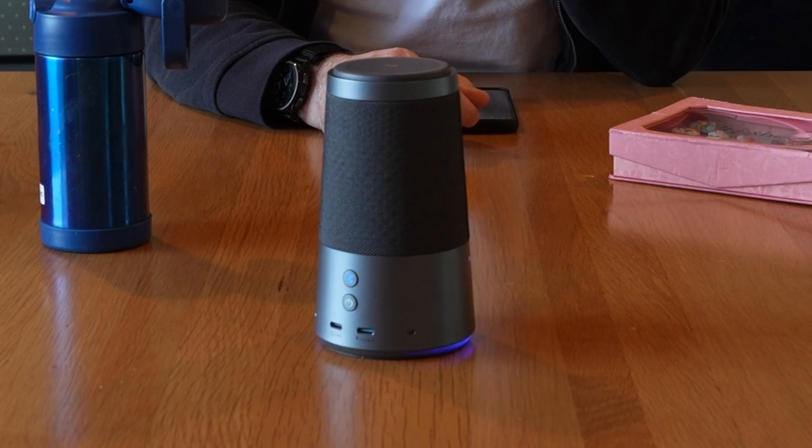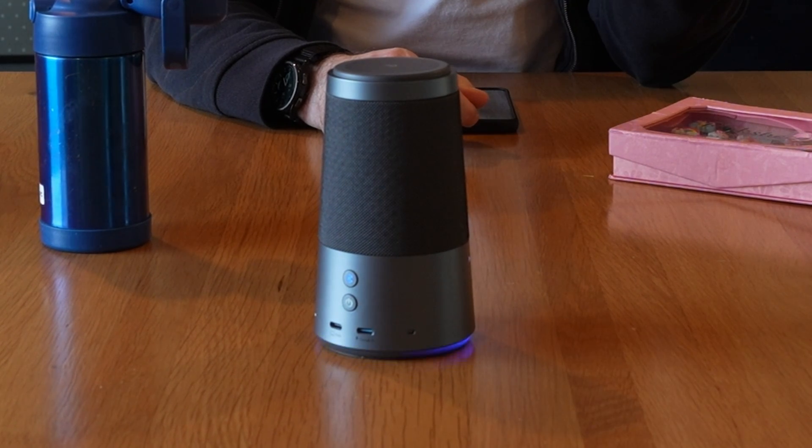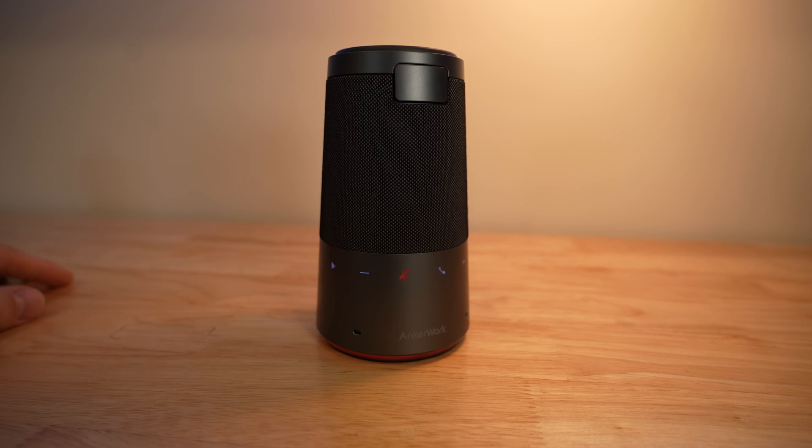Something you may have picked up is that there's a color LED ring around the base of the unit that lights up blue when you're speaking. You can turn that feature off if you want, but what I like about it is that it's a great visual indicator — when voice print is turned on — of when your microphone is actually being transmitted, and more importantly, when it's not. This ring also lights up red when you press the microphone mute button, and gives visual feedback when turning the volume up and down.